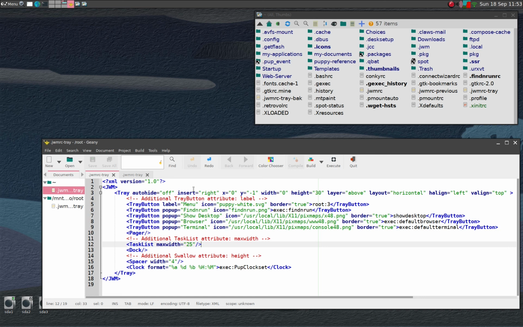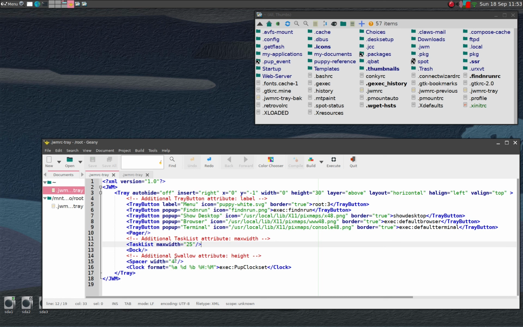And so let me just go over what we see in the default setup. So you can see that there's menu, and there is a find run, which is a launcher here, and show desktop, and there's the browser. I believe the default browser is Pale Moon.